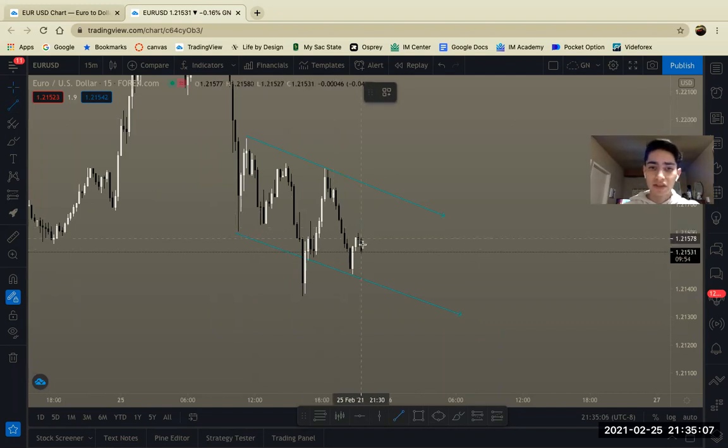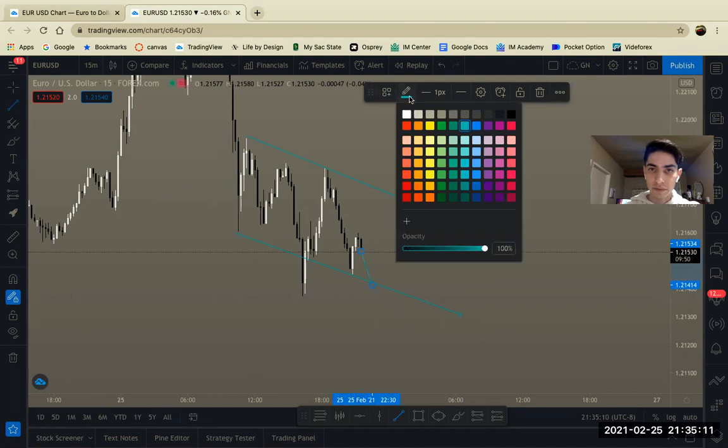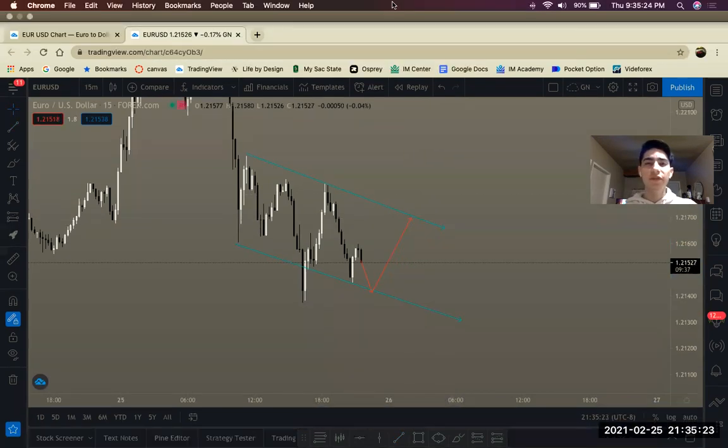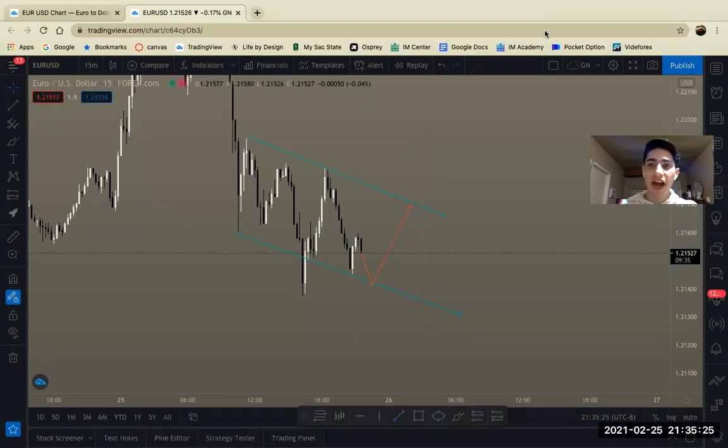Let's just say this goes down to here. Let me do this color. Boom. I'm going to probably assume that once it touches this line one more time, it's going to move up again like this. Let me know if that kind of makes sense for you guys. Put at least a 3 in the chat if that makes sense of what we're doing, and then we can go from there.